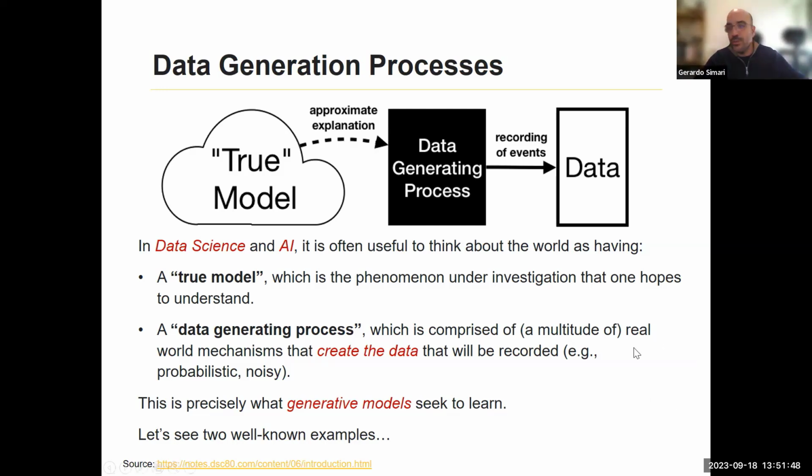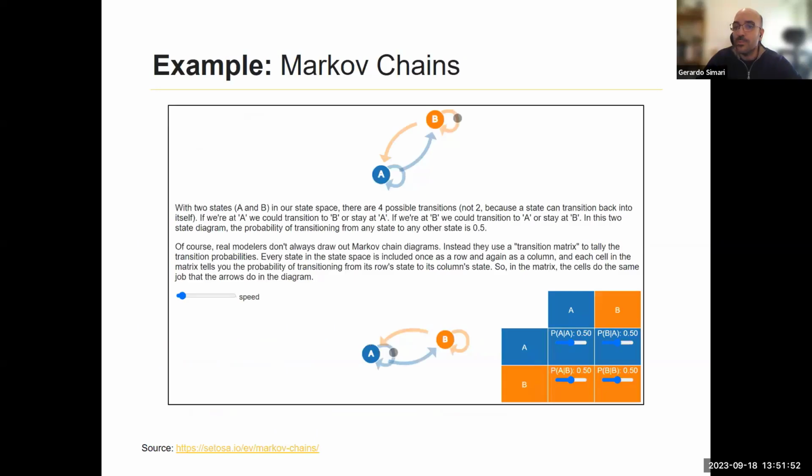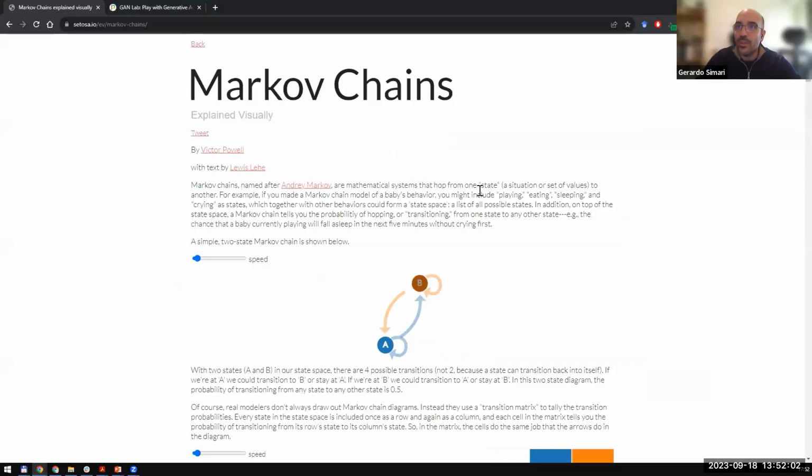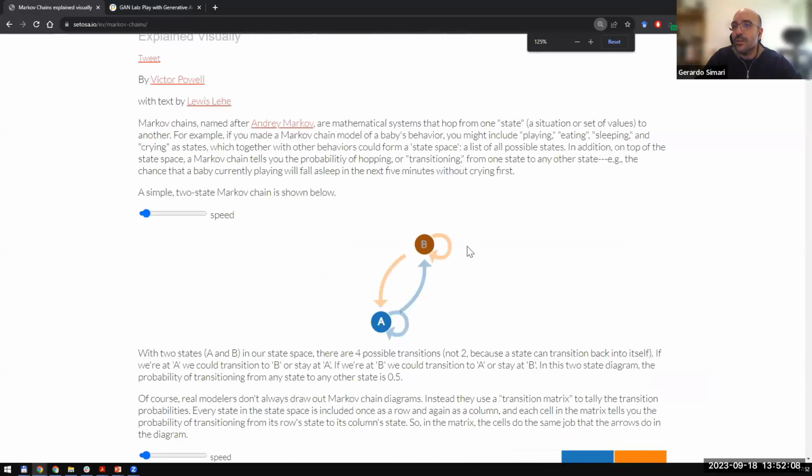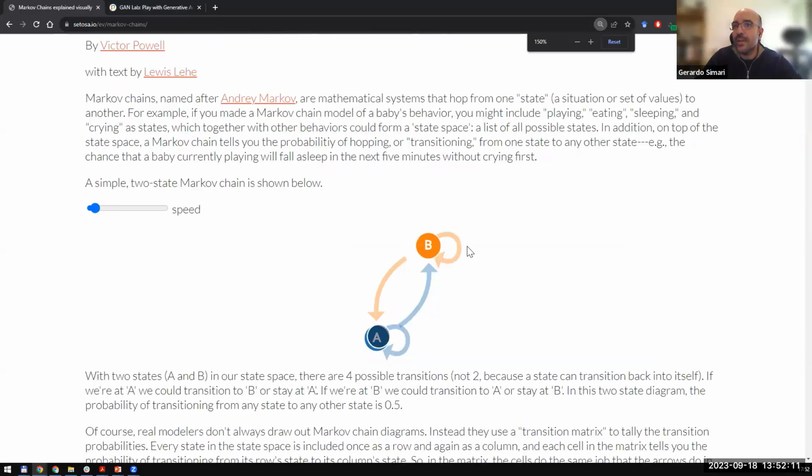There are two pretty well-known examples that we'll be illustrating here. The first one is Markov chains. So you've probably run into this model. I have in another window here an illustration of this in a dynamic example.